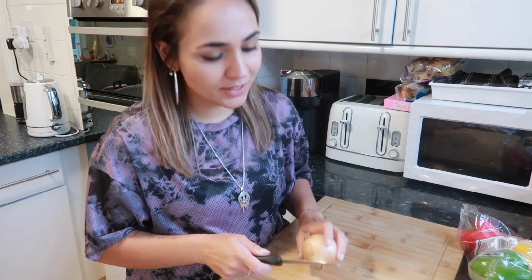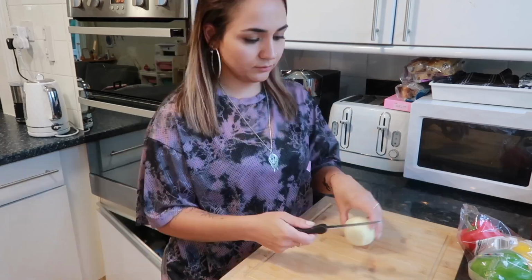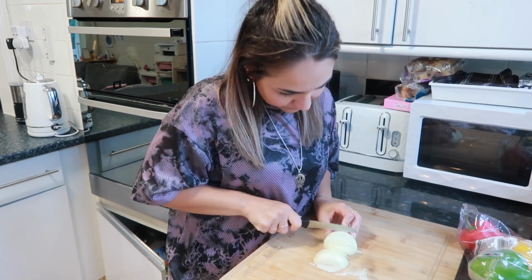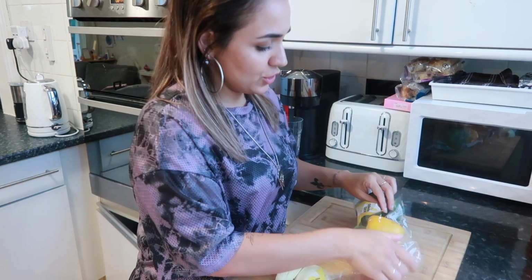So I'm going to adjust you so that you can see what I'm doing better. First thing I'm going to do is cut up an onion into little pieces because that is going to be for the minced meat. Okay, my onion is prepared. Now I'm going to prepare my peppers. I'm only going to do the red one and the yellow one because I don't really like the flavour of green ones. But I am going to use some of the green one to put into the minced meat. So it's peppery inside too.